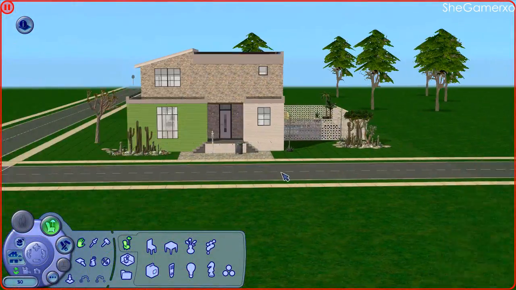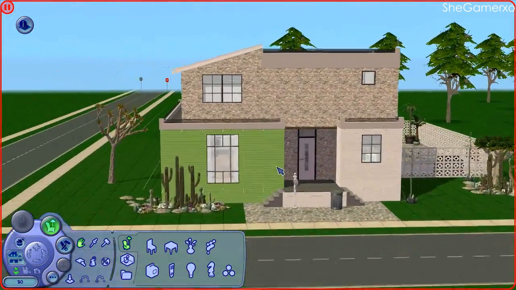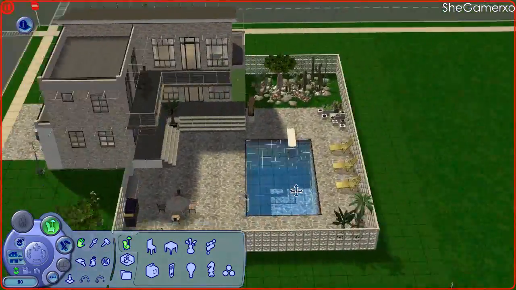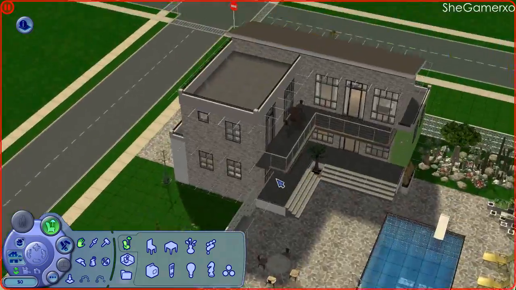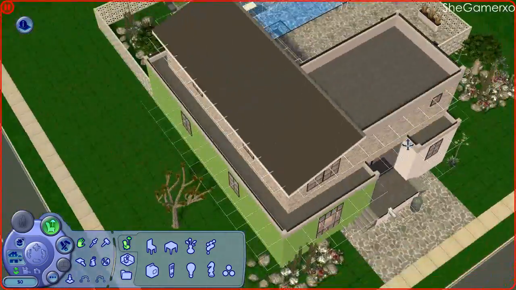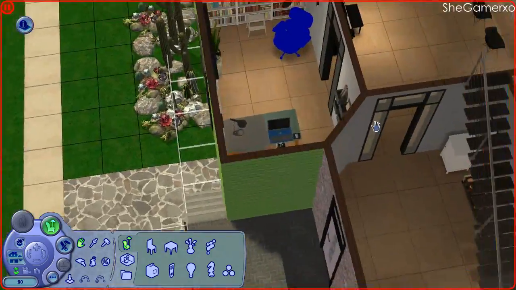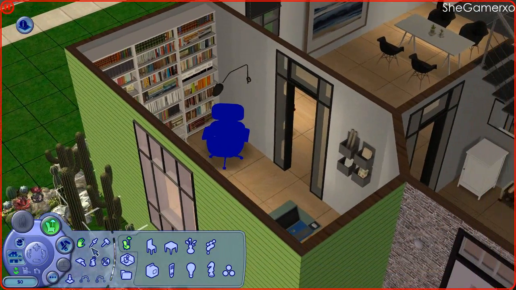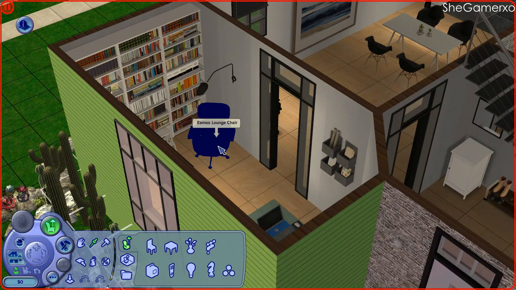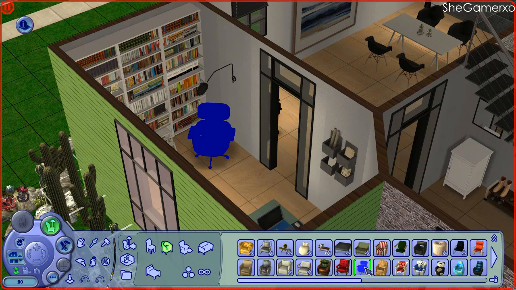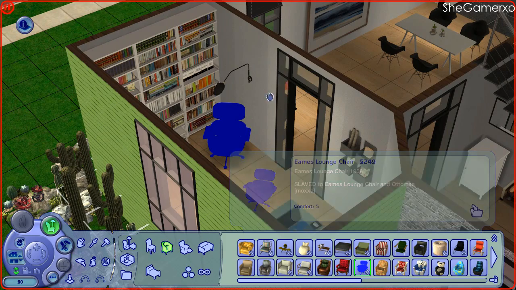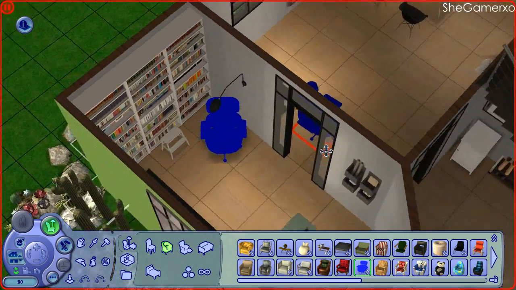Okay, so now we are in the house, and it looks exactly like how I expected it to look, and it looks really amazing. But the only downfall about getting some houses with a lot of CC is that some things may be flashing blue. So let's see if we can find anything that's flashing blue. So this, for example, is what I mean. As you can see, this chair over here is flashing blue, and there may be many reasons for that, because it may be it's only a slave to a certain chair, and I haven't got the recolors for that chair. So that's why it's flashing blue, because the recolors are not actually there.